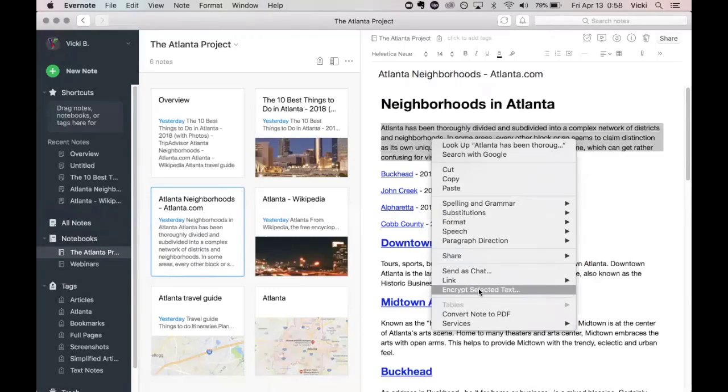So let's say that I had a document that I wanted everybody to be able to edit, but I only wanted certain upper level type employees to know certain details. I have the ability to encrypt selected paragraphs or images or bookmarks or whatever other content you might have, and assign that a password so that even if you have access to the rest of the notebook, you do not have access to that specific content.